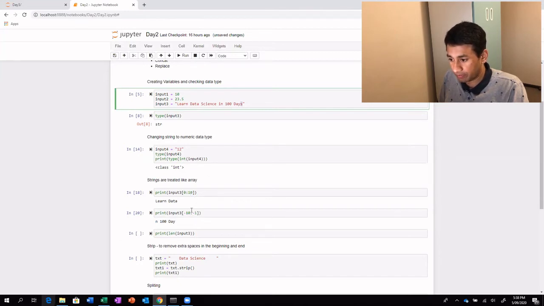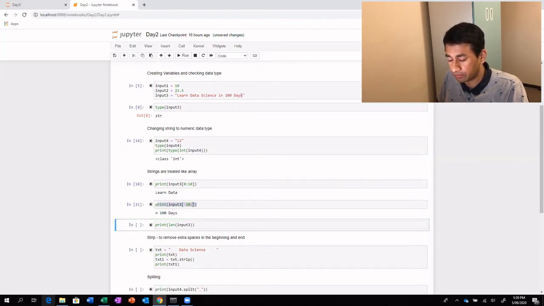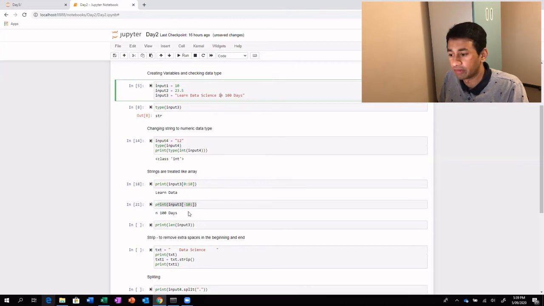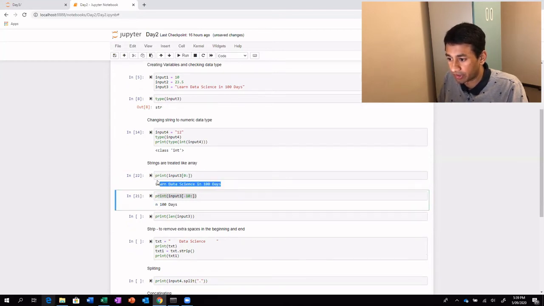Now let's say we pass only one value, let's say -10. If we don't pass any end value, let's see what happens. Here if you see, when we don't pass any value, starting from the element number -10, which is starting from N, since there is no second element value, it prints all the elements till the end. We can try it here as well. Let's say we want 0 and we don't specify any end value. Then it will print the complete string.